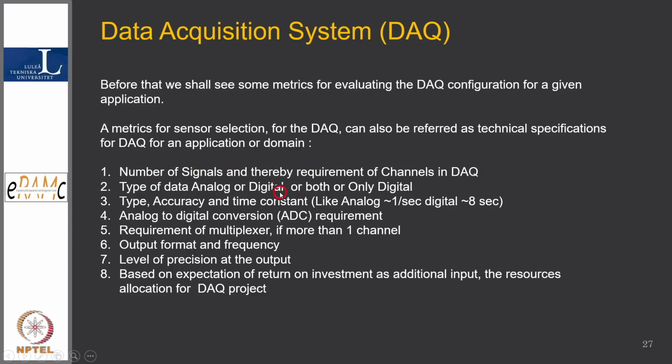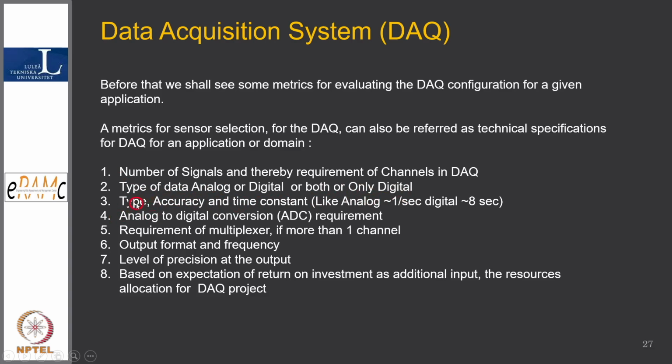Then the type of data, analog or digital. If I already have digital data coming in my plant, then an analog to digital converter is not required. Or I can have both, analog data also, and that is the normal case actually. Many data come in the form of analog signals, and many come in digital form, so the kind of treatment differs. All analog data will have to go through the ADC, and then the digital data in the required format can go for any application.